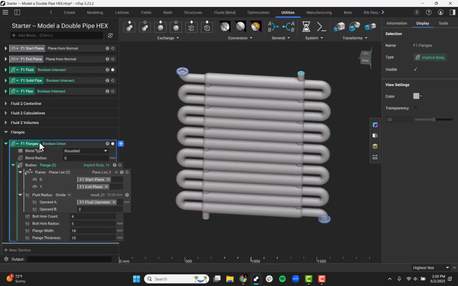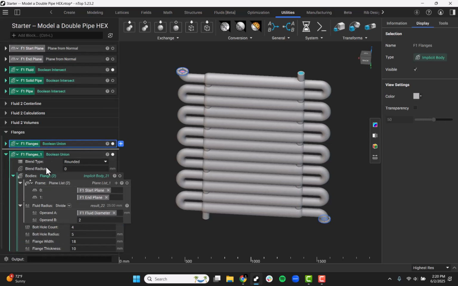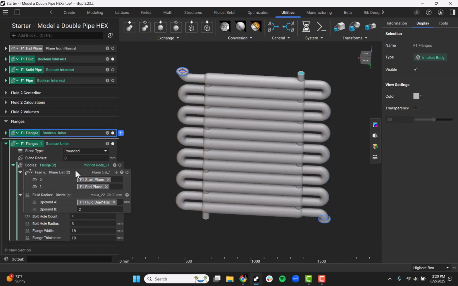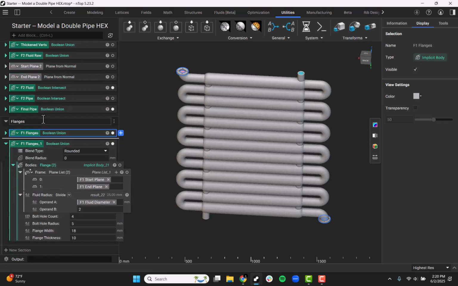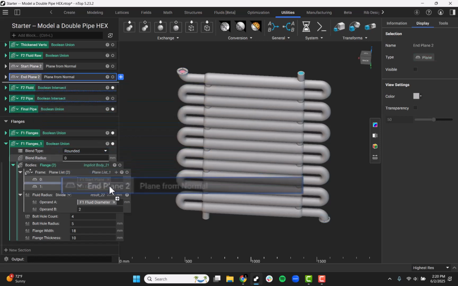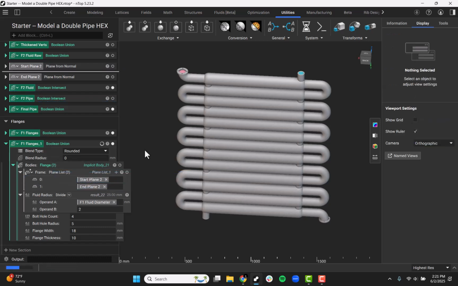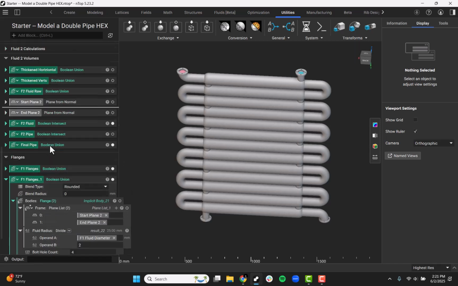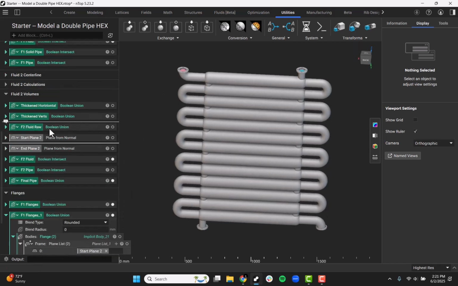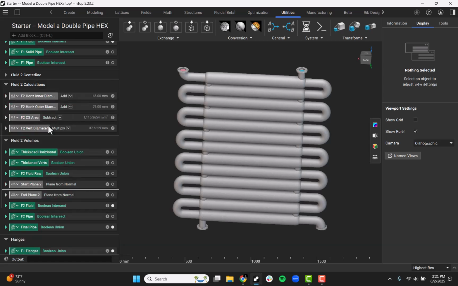I'll then copy and paste this block, and we can then repeat that same process with our fluid 2 volumes and fluid 2 radius. So I'll drop in our end plane and our start plane 2. And for our fluid radius, I'm then going to take our fluid 2 vertical diameter, since that's what's on the top, to use as our fluid radius.